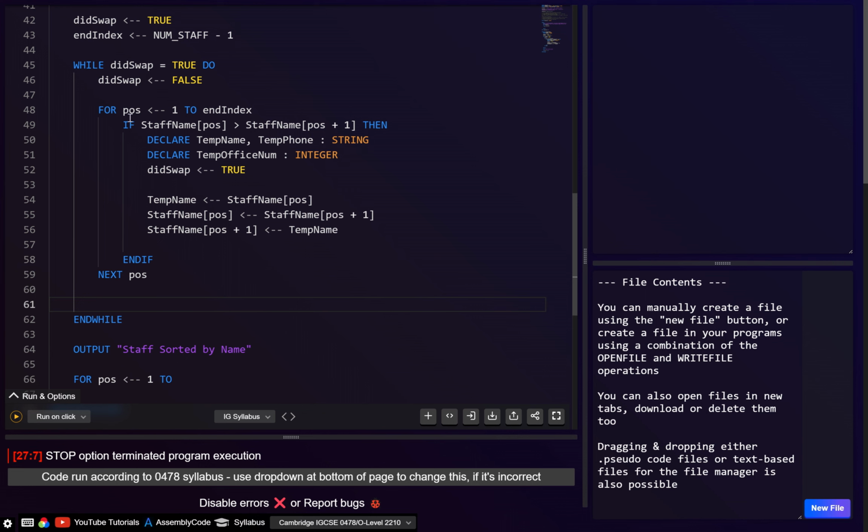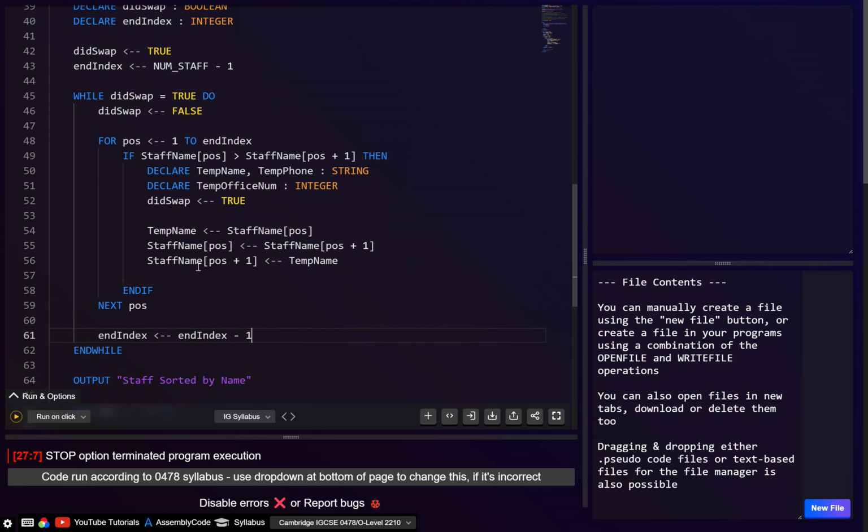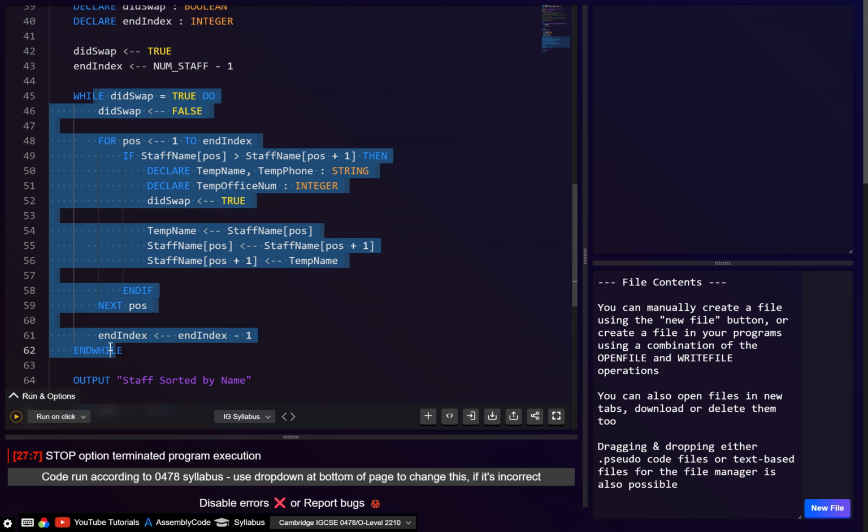I think right after we've looped through the for, we can then just decrement the end index. The reason for this, if you've watched the bubble sort videos, hopefully you know. On the first pass of bubble sort, on this first loop, the rightmost element is going to be sorted.